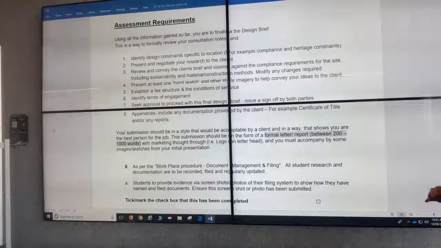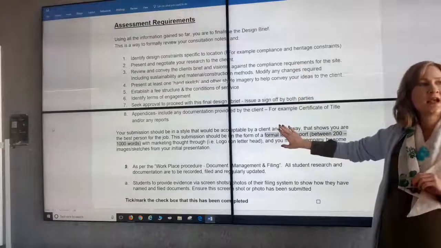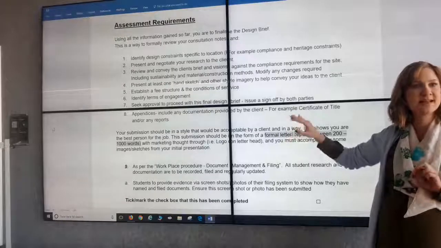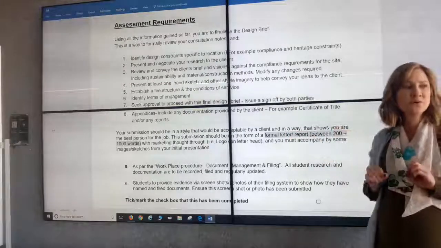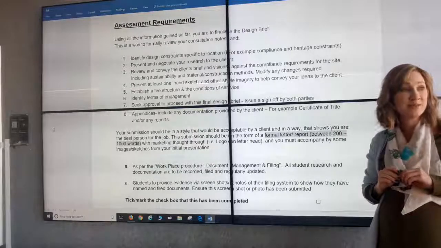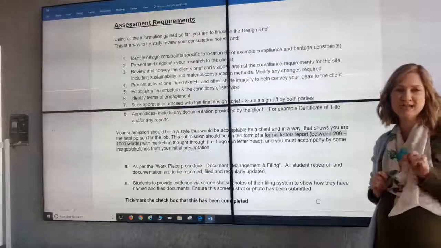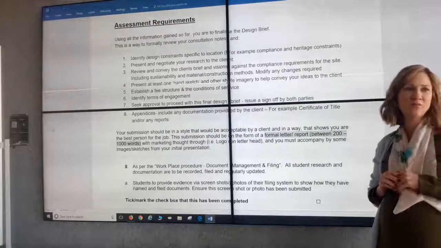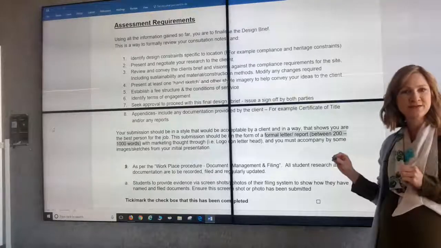Now, I can't emphasize this enough. This is almost a replica of approval to proceed, the assessment before this, number 3. Okay? The reason for that, and I know that I'm sounding like a record on repeat, but I have to emphasize this because I know that there will be students coming back to me and saying, but it's exactly the same. I don't understand what's different. There are some slight differences.